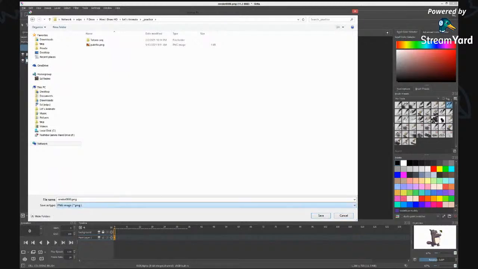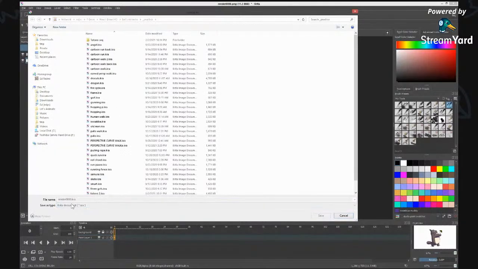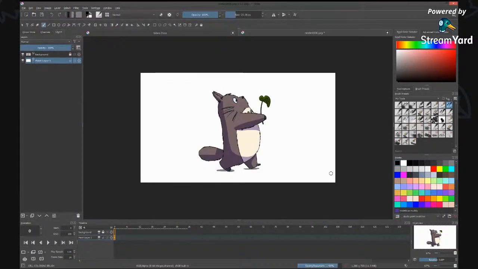You may be thinking it's PNG, but Krita file. So it's going to be Totoro BG background and save it as. Okay, we saved it. We already used our 17 minutes just for creating new background file.